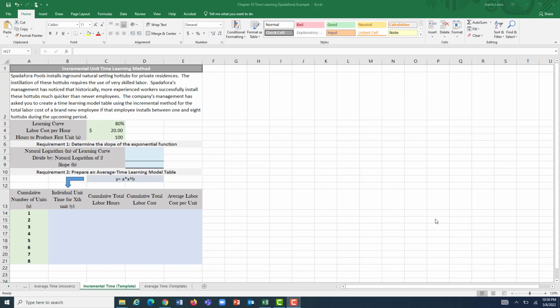So saying, okay, it's going to take this amount of hours to make a unit isn't the best way to go about things, because it assumes that your relationship between how many units you make and how long it's going to take is perfectly linear. Imagine it took you an hour to do something the first time, and then the second time you did it, it took you 59 minutes. Is it safe to assume that every successive time you perform that task, you're going to get a minute faster? And the answer is no, because if you did it 61 times, by that logic, starting at 60 for the first one and reducing by a minute each time, it would take you negative time to do the last one.